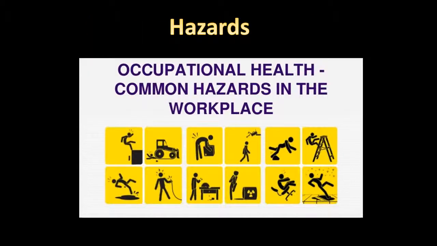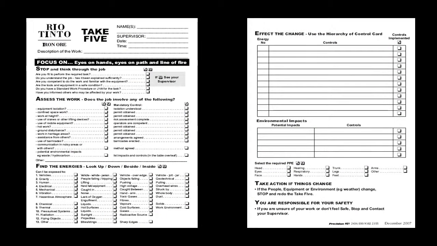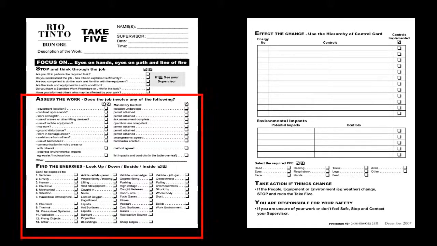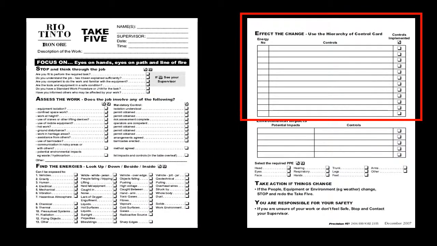Workplace hazards vary according to the location and nature of your work. It's important to conduct hazard assessments whenever there's been a change to your working situation. As part of their OHS management system, Rio Tinto requires employees to fill out a Take 5 form before commencement of work, as well as in the event that a change has taken place. The form lists out typical hazards as a series of checkboxes to be ticked or crossed depending on whether the hazard is present. If a hazard is present, you are required to state what control is in place to minimise the hazard.